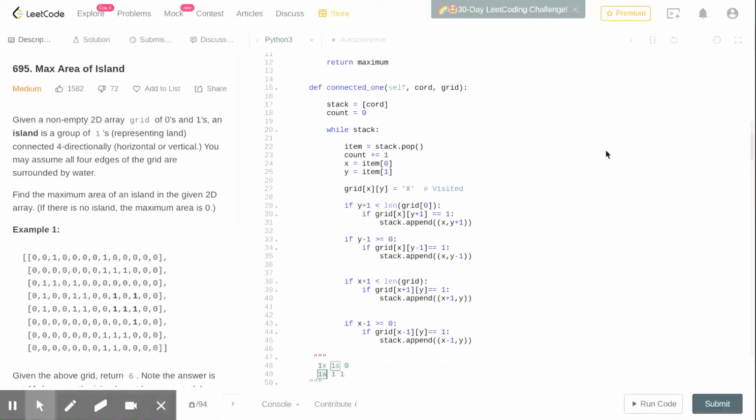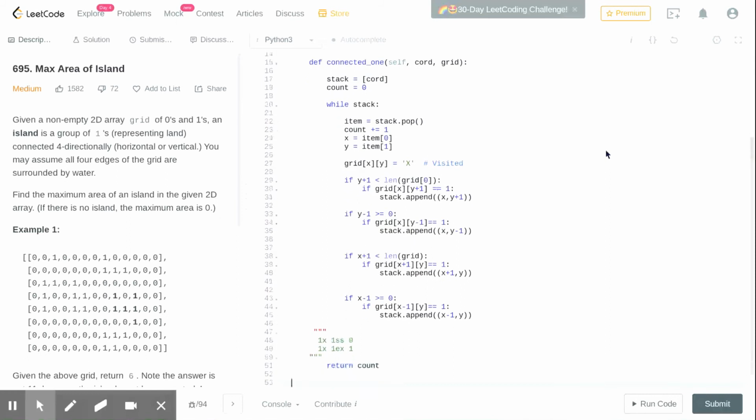Now I expand this particular thing, and I put this neighboring coordinate in the stack. Now this also popped out, this is marked now. And I move here because it is a DFS. I have to continue expanding from the coordinate I left behind. So I moved here, and I expanded this, and I'm again putting this particular coordinate in the stack. So this has been put in the stack twice. This is the problem. This is why I'm double counting in this solution, and the answer is 5 instead of 4.